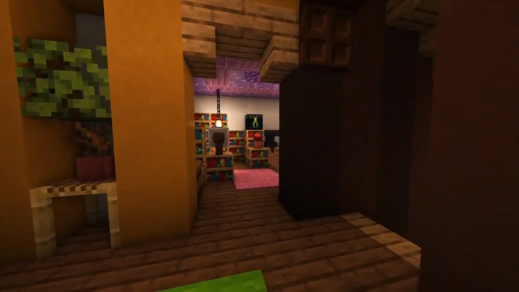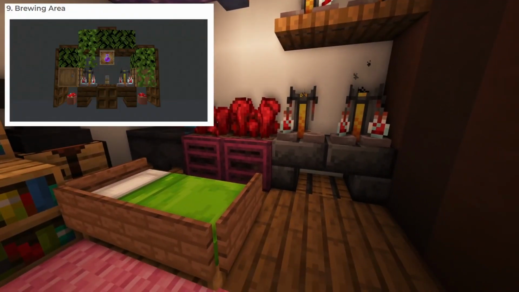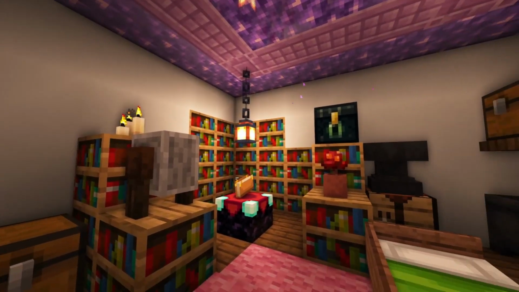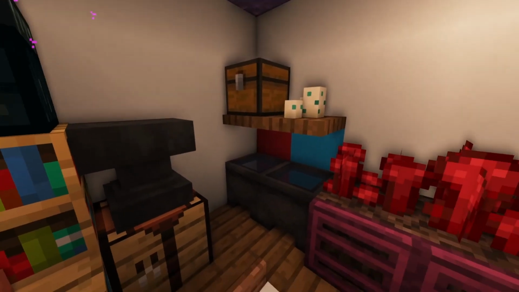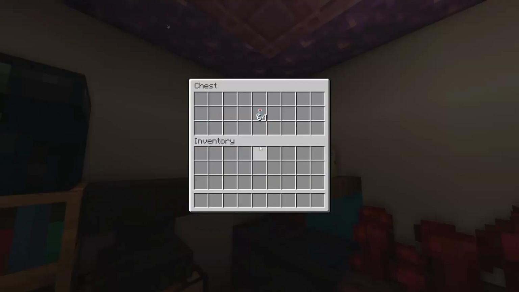On the other side of the room over here, I got the enchanting area and also the brewing area. So this table goes all the way to level 30, so you can enchant anything you like right away. Got some lapis in here for you as well. And then over here I got some water. I tried to make it like it's hot and cold water. Don't really know why. Some turtle eggs as well, just because.